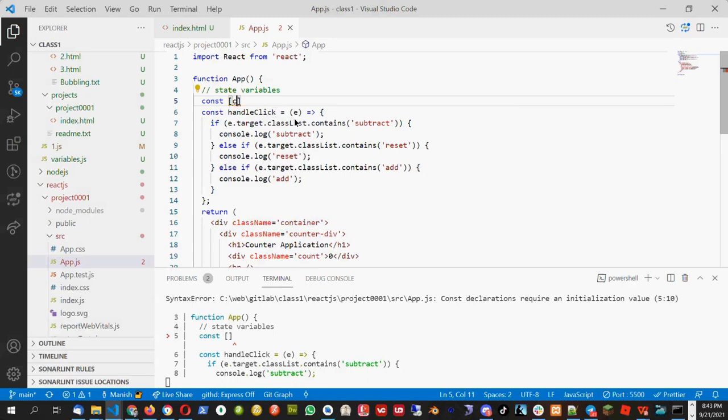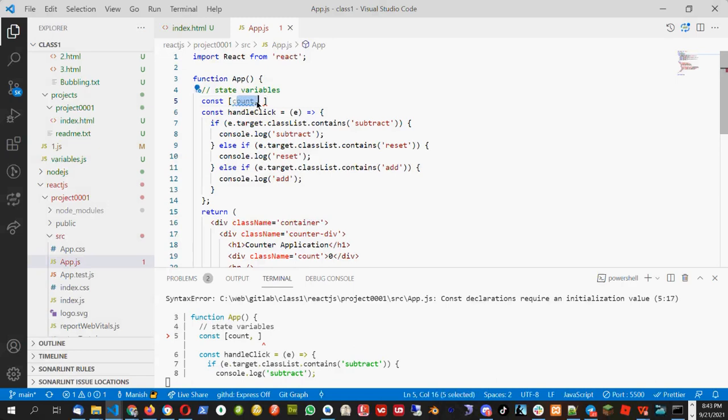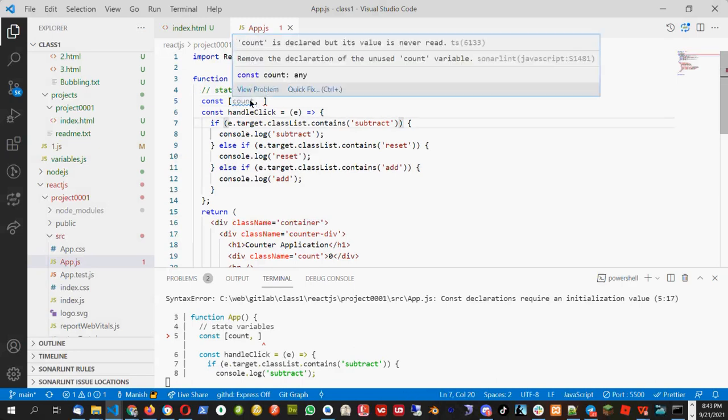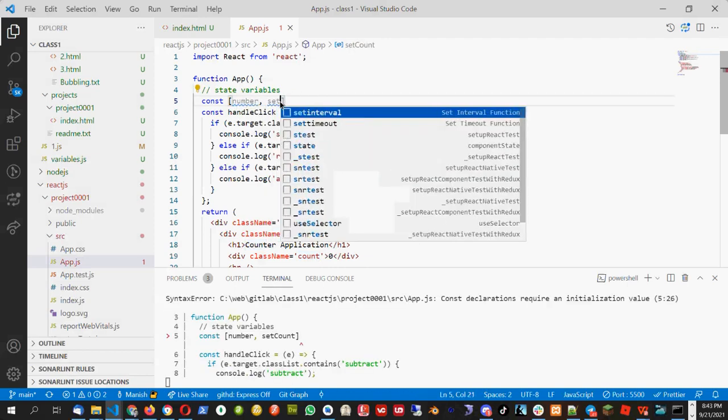So inside this array, I will create a variable with the name count, comma. And I have to give another name to update this variable. So for example, we have the count, I will make another variable name as setCount. So if you have number here, you can create the second one as setNumber.